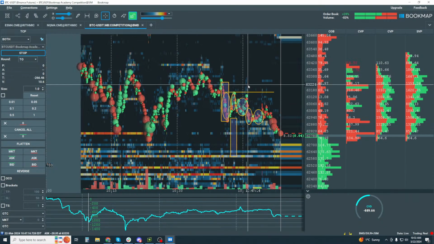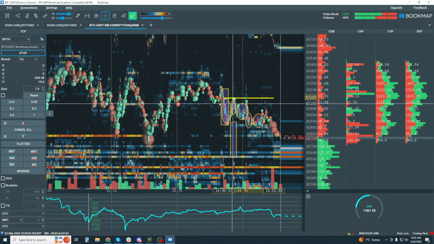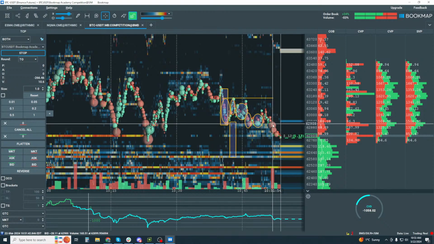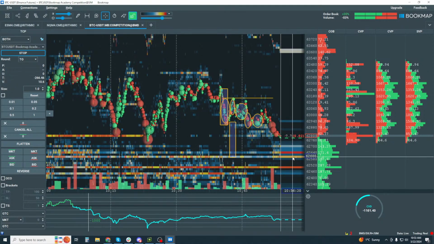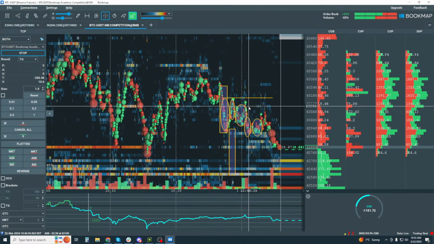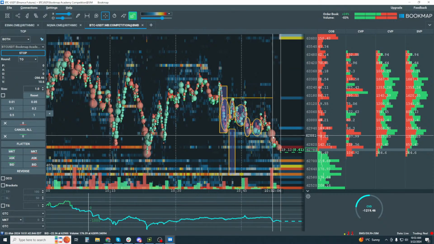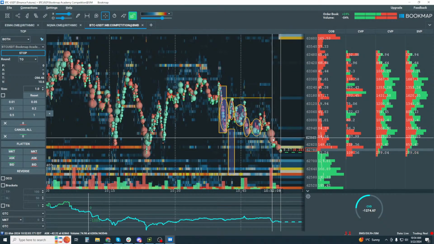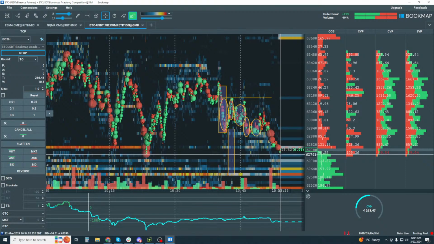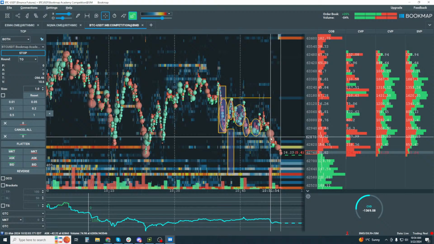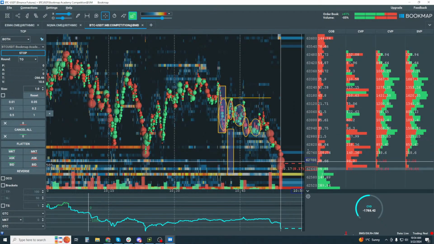Now, if you do, then you're going to have to manage this on a little bit higher time frame. So for this move in here, in this breakdown in here, it's got to move quite a bit to make some money out of this, because round trip is going to be $100. That means if you sold it down in here, it's got to get below 765 in order to be at break even. Okay, and we're almost there. So if you did take it, you're only going to get a couple hundred out of this down at 600.